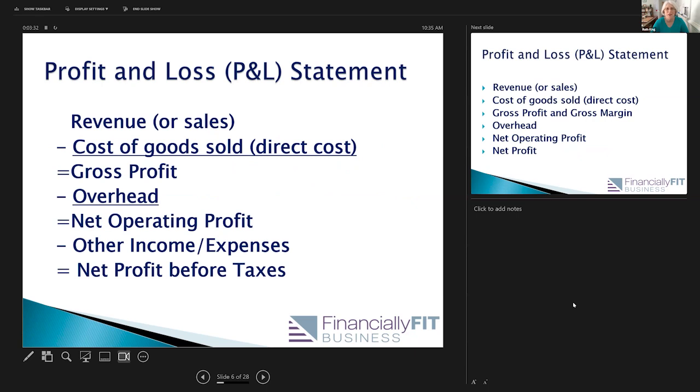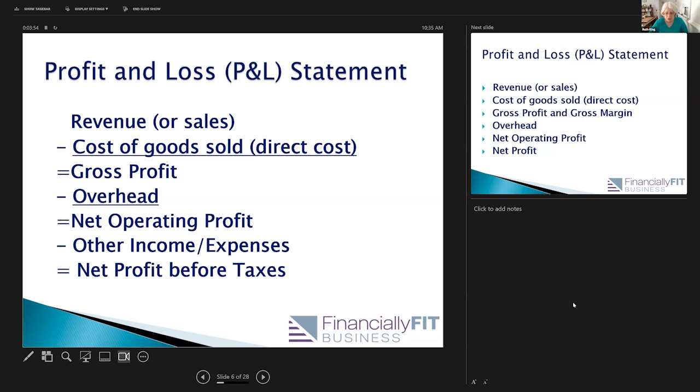All right. P&Ls are simply subtraction. And we all have these fun things called cell phones that have great calculators on them if we need them. And it's not rocket science or anything like that. We start with a number and we start subtracting all the expenses against that particular revenue number.